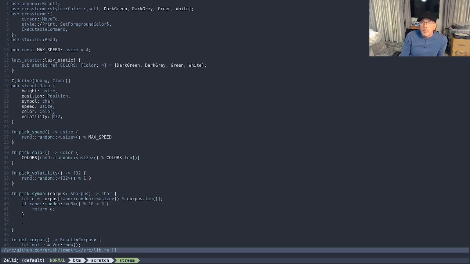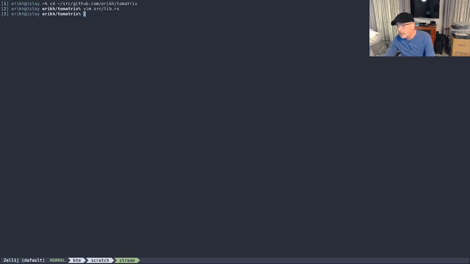Today we're building the tomatrix program. And if you look at the code on the screen, that's kind of what we'll end up building. I'll show you what it does in a second. The point of this show today is to demonstrate a moderately advanced program that we can do in a single session and show the concepts around the building of that program. What the program does is it creates a matrix display on the screen.